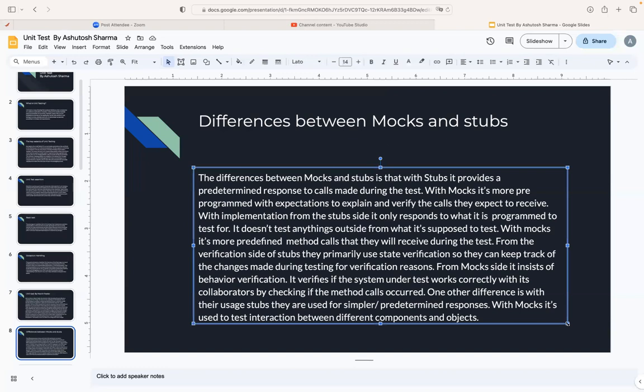Stubs are used for simpler, predetermined responses. With mocks, it's used to test interactions between different components and objects.